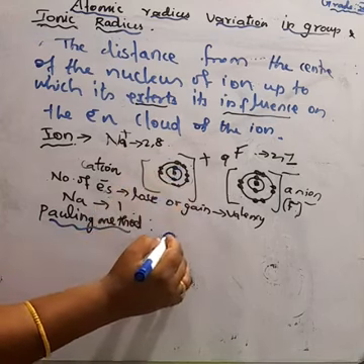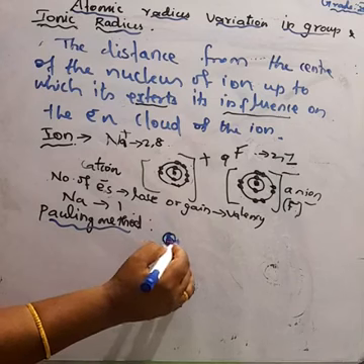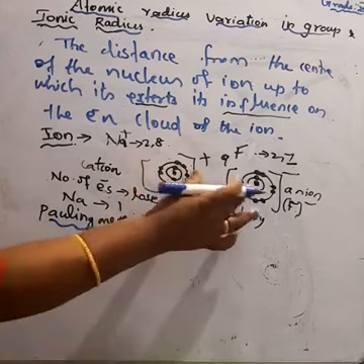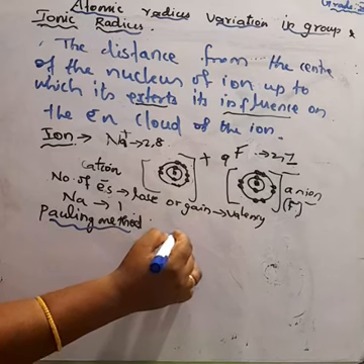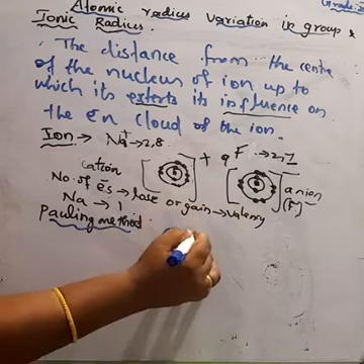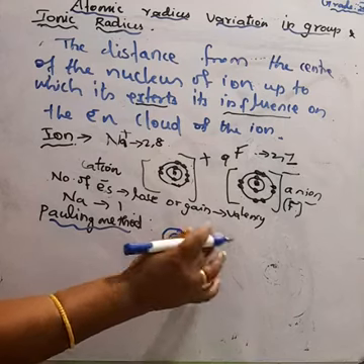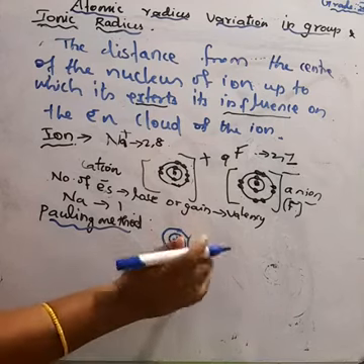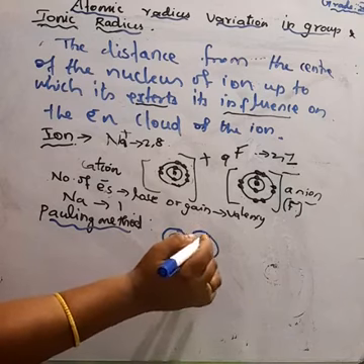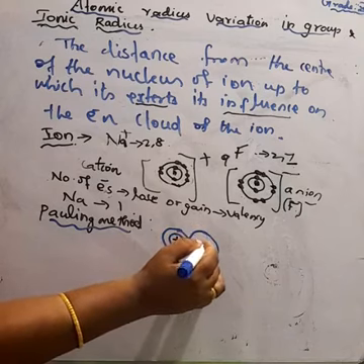Understood? When the sodium atom loses 1 electron, that electron is gained by the fluorine atom, and between the sodium atom and chlorine atom, a bond is formed; that is an ionic bond. Already we studied that. What is an ionic bond? What do you mean by ionic bond? The bond formed between two atoms by complete transfer of valence electrons from one atom to the other atom.